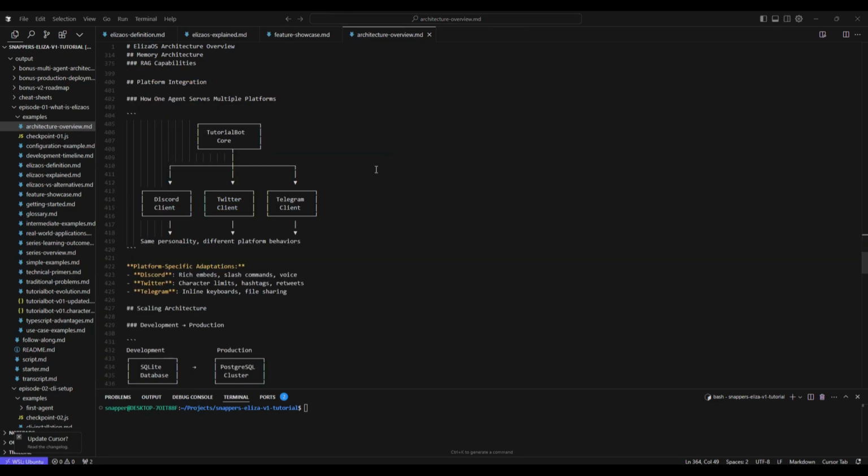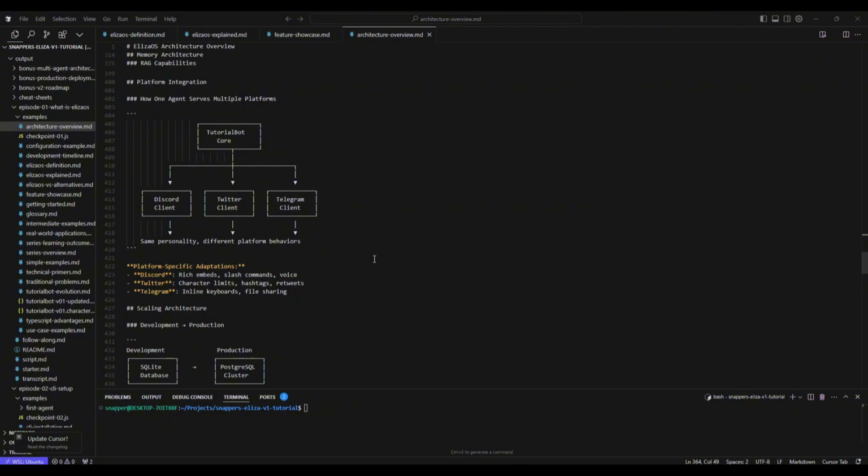Again, we can see here, moving on, this is just an overview of how TutorialBot might work with access to multiple clients. So you can set up those clients, as we discussed, so that it can operate on Discord, X and Telegram. It'll have the same personality across different platforms and have specific rules or goals to achieve on these different platforms, and it will still maintain that same personality even if the rules or the objectives it has are different.